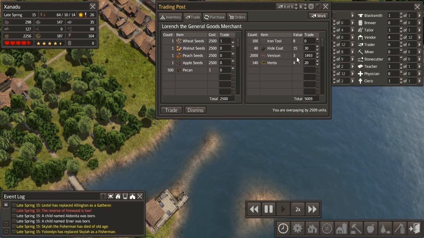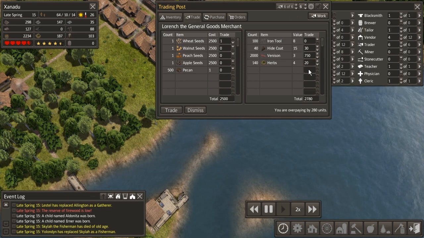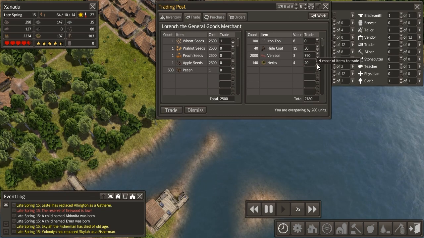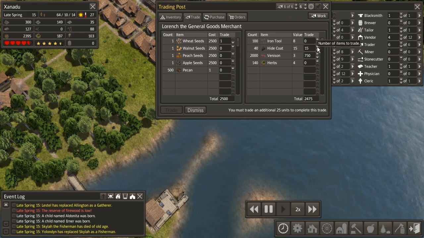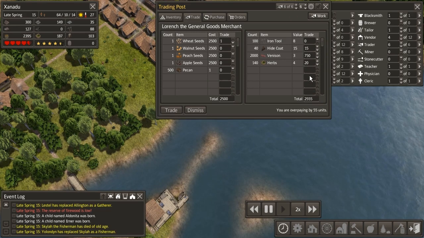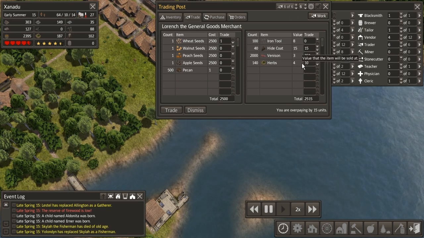massively reduce the amount of food I'm selling, because I get super uncomfortable selling this stuff anyway. So let's drop this down to 750 food and see what that does. That brings us a lot closer to our desired amount anyway. And I can reduce the coats, and that brings us to about the right level. Let's make that 10 instead. That'll do. Alright, so that is a lot better off.